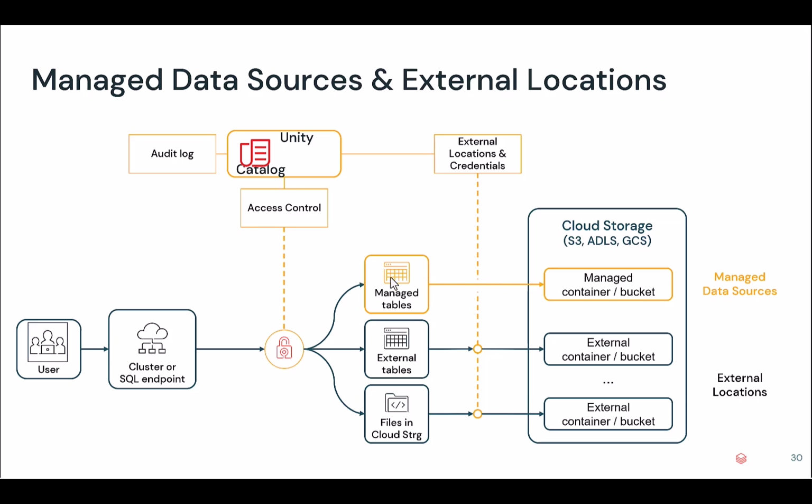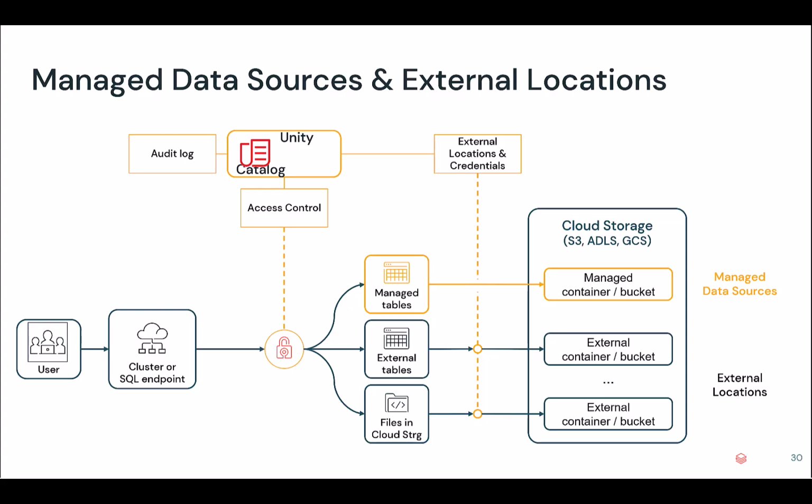So when you're dealing with managed tables, it is pretty straightforward. But when you deal with external tables and files in cloud storage, just like I showed you in the example for external volumes, you must have some credentials, right? So what you do is you create something called an external location and credentials. These two things you need to create. And then the combination of these allows you to create an external table and external volume. Maybe my table or volume is sitting in Azure. I just need one set of credentials. So I can create one credential and two locations, right? And I can do this.